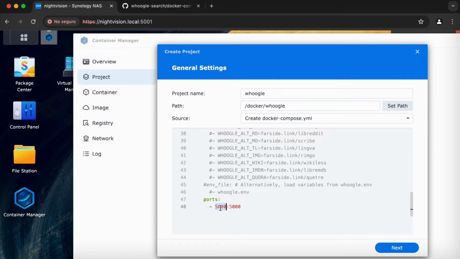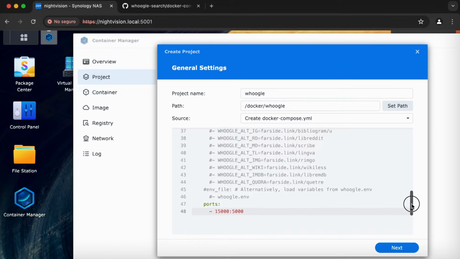5000 cannot be used on a Synology NAS because your Synology NAS is most likely already using this port, and even if it's not, you should leave 5000 open anyway. It is the default port for Disk Station Manager. So I'm going to change this to something else. I'm going to change it to 15000. That'll work. I'll just add a one in front, and that will work.